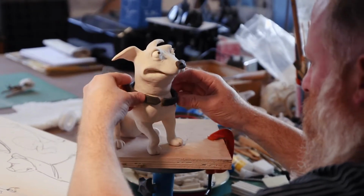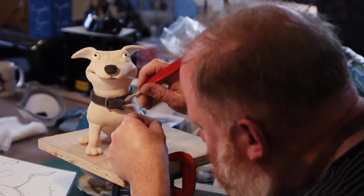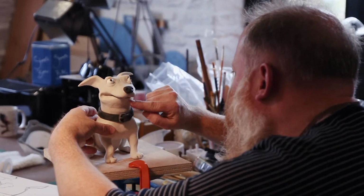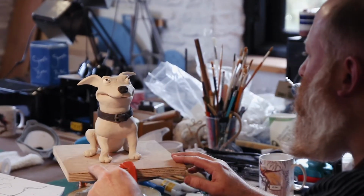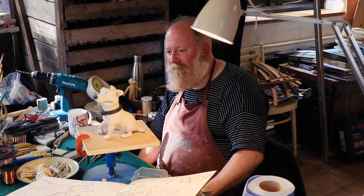Sometimes it's quite nice to leave a sculpt overnight and come back to it and then see how you feel about it, and then work from there as well. Pair of fresh eyes in the morning, and you can see the glaring faults with it as well, and hopefully rectify them until you get to the finished thing.